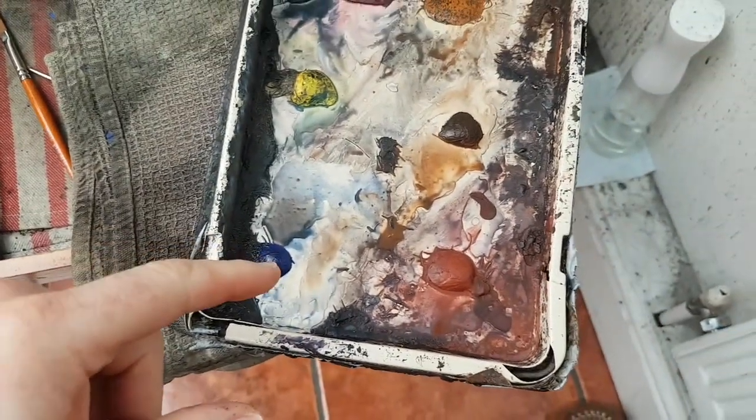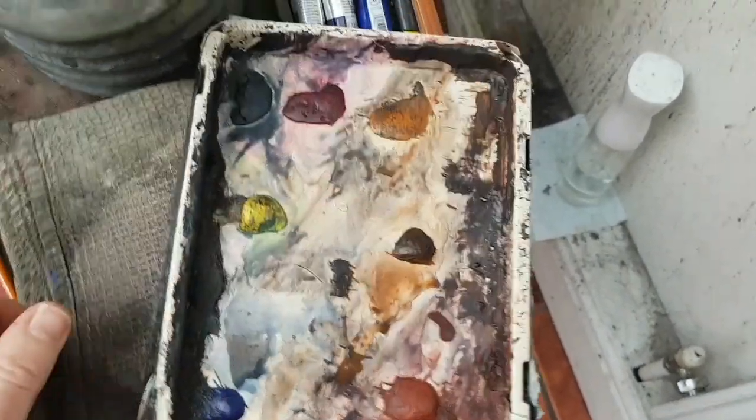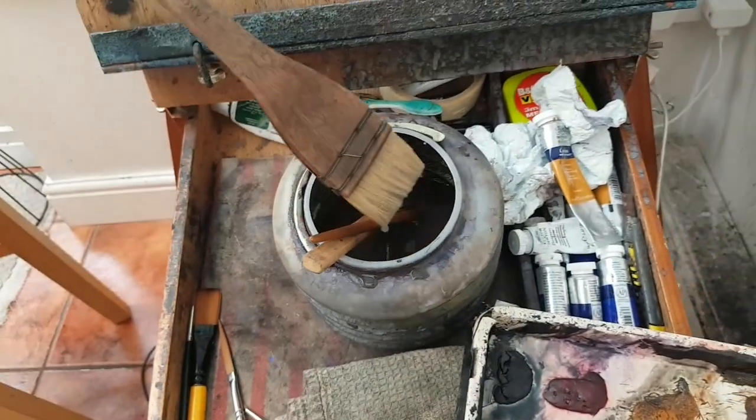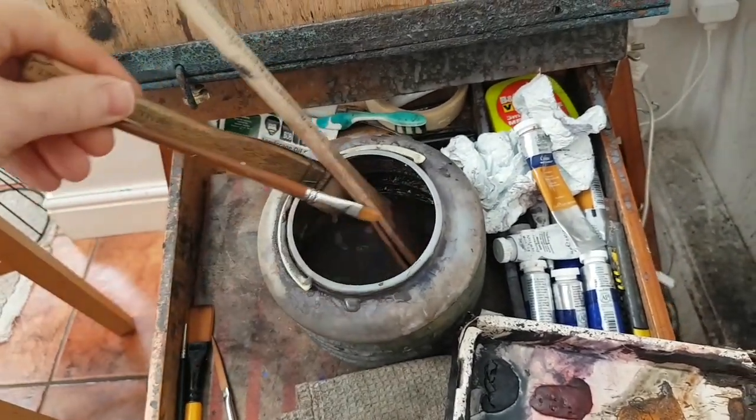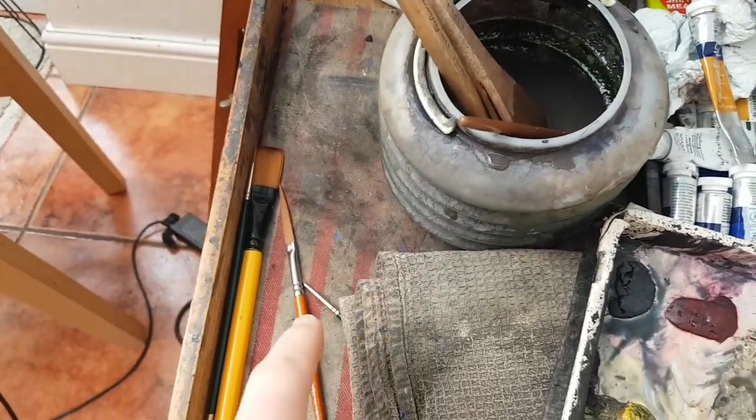Got a winter scene for you today, so let me show you the colours I've used. Three colours on the palette: ultramarine, raw sienna and burnt umber. Brushes, most of it done with a large hake brush. I also use a little hake, that little flat brush as well, and a number three rigger down there.